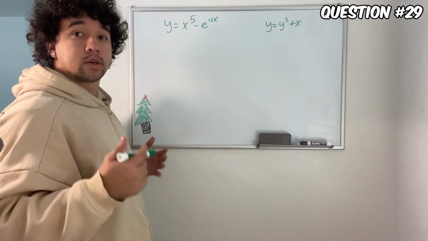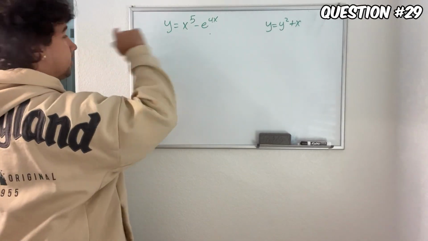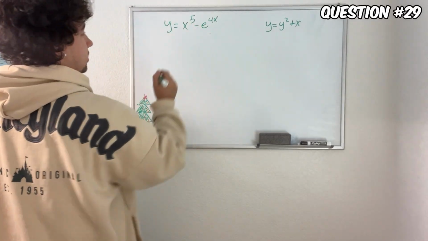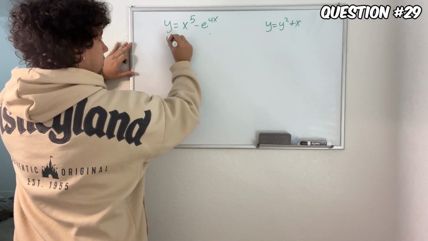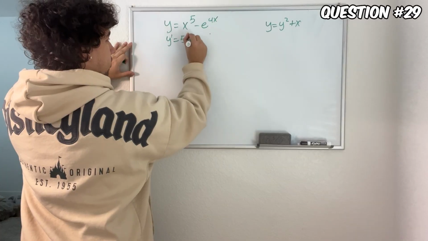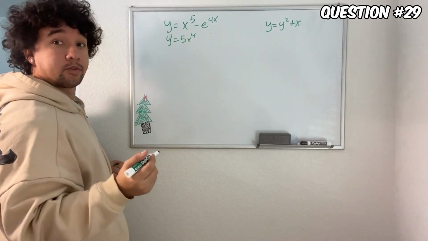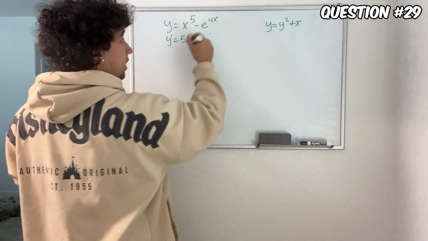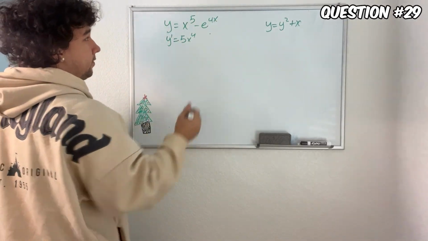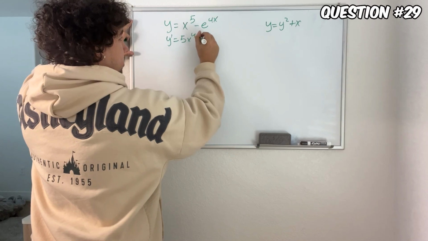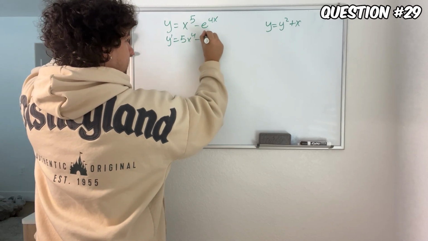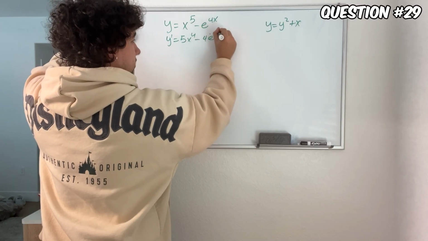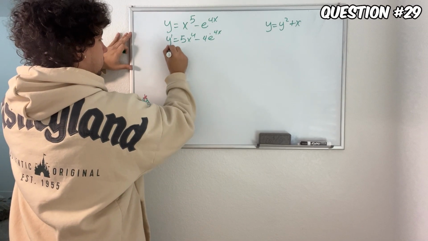All right, both of these we're going to be taking the second derivative. This one we don't have to implicitly differentiate. This one we're going to, so let's go through both of them. So this one, first I'm just going to take the first derivative. The first derivative of this is just 5x to the fourth. With anything raised to the e power, it's almost like a chain rule where I'm just going to take this thing and then I'm going to take the derivative of the actual exponent as well. So this is going to be, in this case, minus 4, because the derivative of the exponent times e to the 4x.